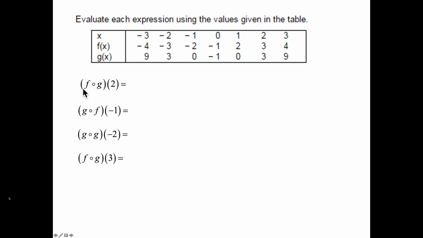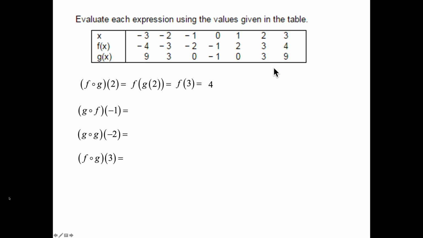All right? So if we're trying to find f of g of 2, then I'm going to rewrite this as f of g of 2. I'm going to go find g of 2 first. So we're going to go up and find the x. That's 2. There it is, right here. And then I'm going to go down to the g row and return the answer of 3 on the inside of the parentheses, not the whole answer. So now I have to find f of 3. So now that 3 becomes my x coordinate. So now I'm going to go up to the 3 at the x coordinate and then go down to the f function and return the 4.